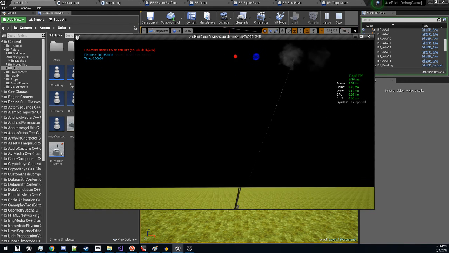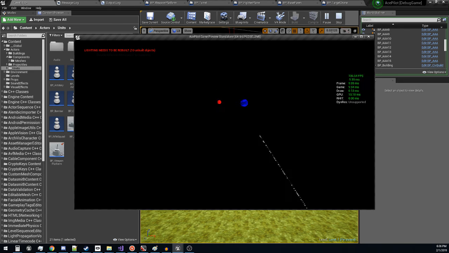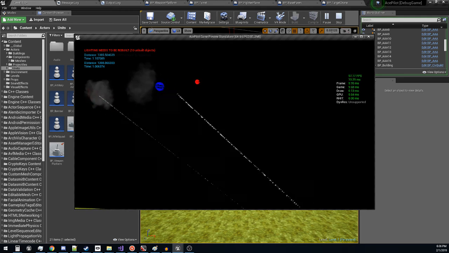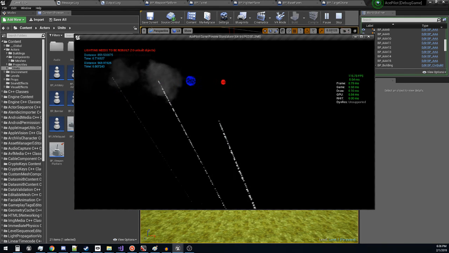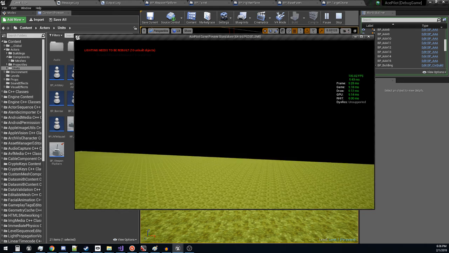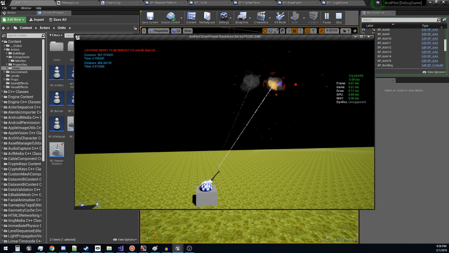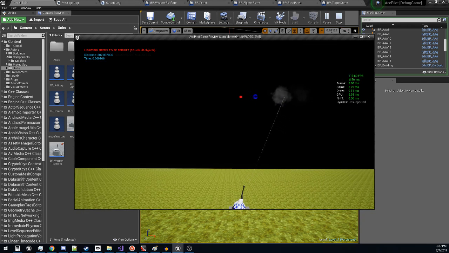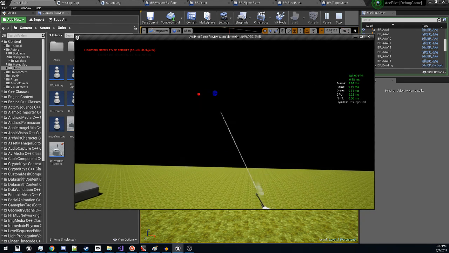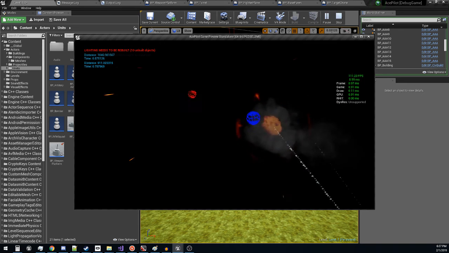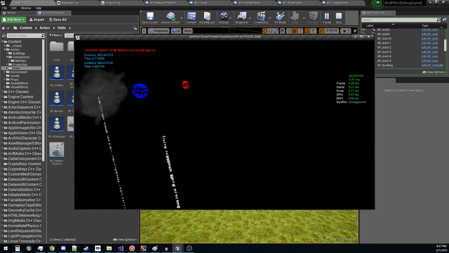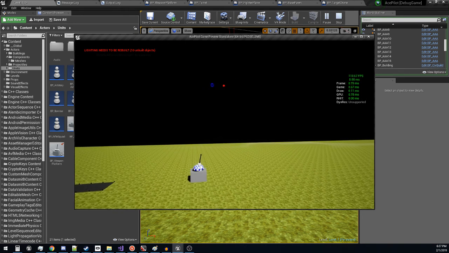And you can see that even though this airplane is moving at a constant speed, the distance between the blue circle and the red circle will be variable based off of the distance to the turret, which indicates that it's got a shorter time of flight. So what's really interesting is that this seems to be very accurate. Look at that. It's exploding almost right on target, except for when it instantly turns around. I was pretty excited by that.